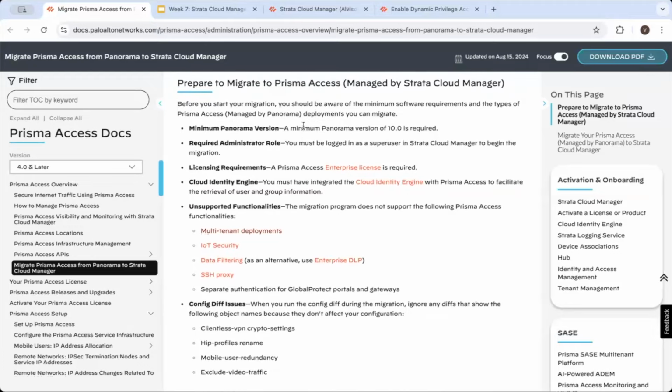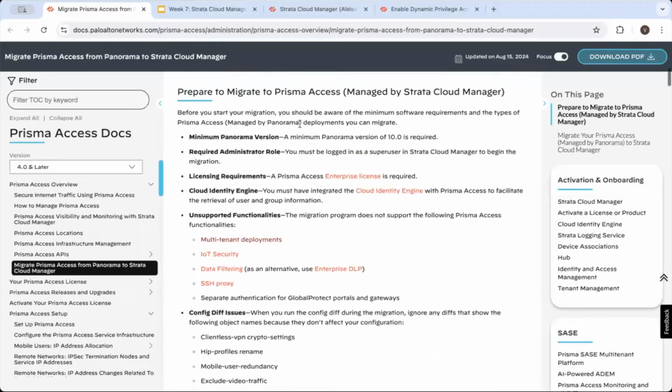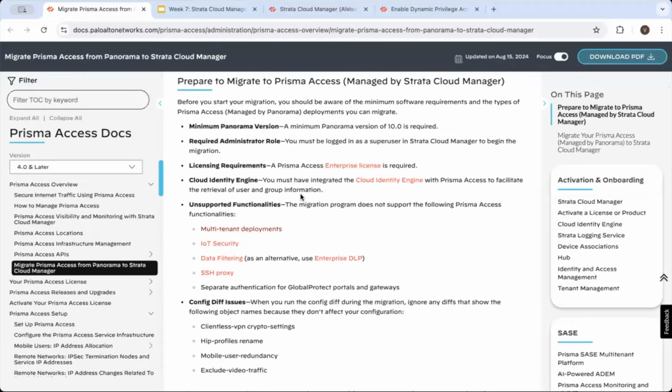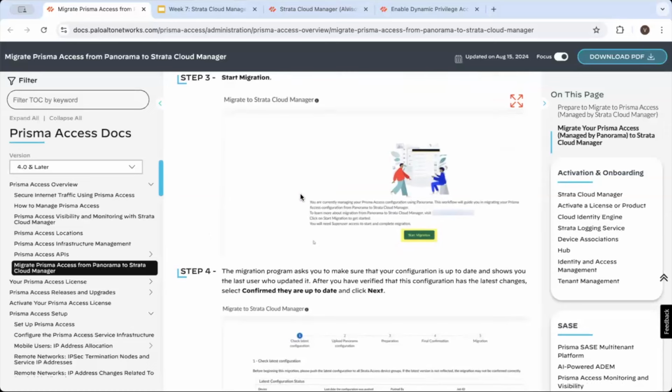Obviously, there are certain prerequisites for migration that need to be taken care of, which are there in the documentation. I'm going to just go through the workflow, like how it's there in the product today. So obviously, this is driven by a feature flag. If some customer wants to enable this, then we request that the customer go work with their account teams. The account team can reach out to the product teams, and then we can enable the feature flag for migration.